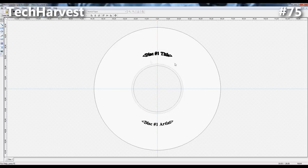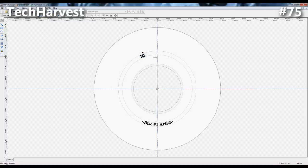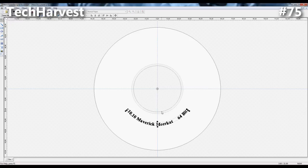Up here at the top you have the ability to put a title up here and a title down here. In my case, I'm not going to put a title up top, so I'll just eliminate this - put custom text with nothing in it, so it puts nothing up there, although there's still a field there. Down here, I'm going to put custom text with the name of the CD I'm making. We're going to put '10.10 Maverick Meerkat' and add some spaces, then '64-bit'. And there we go - it's down there with a curve to it. Like I said, you could use different templates for it.